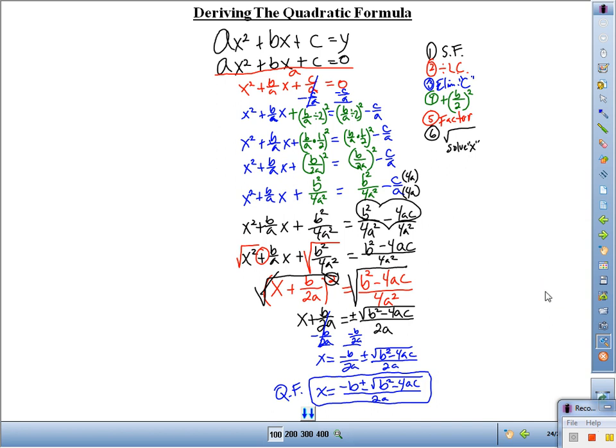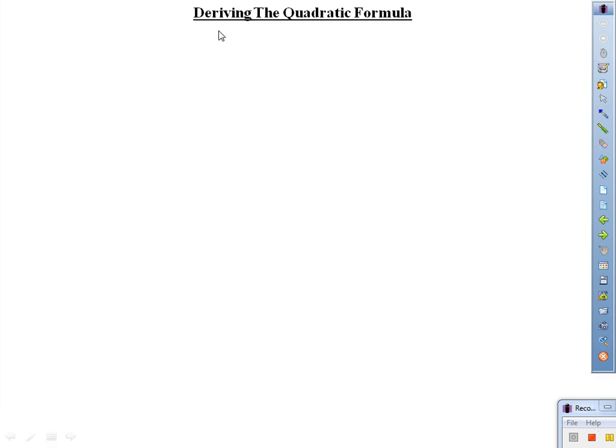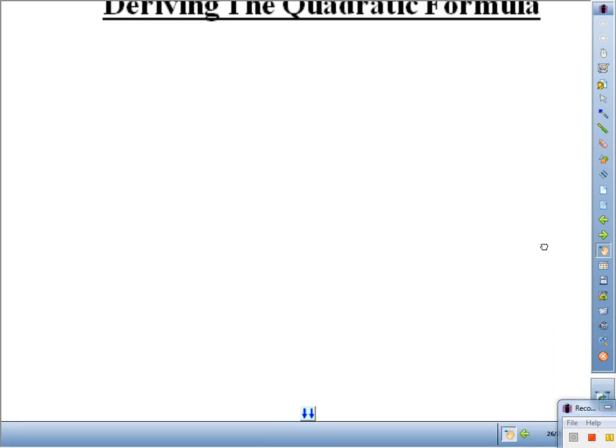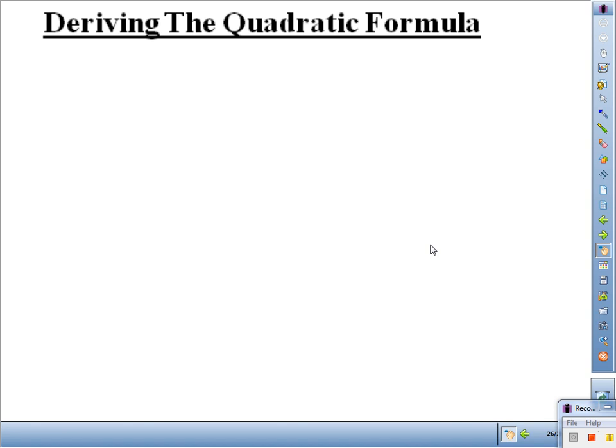Okay, so check this out. Here goes the whole thing. This is what I'm gonna need from you tomorrow. Tomorrow, as you walk in, I'm gonna say clear desk. I'm gonna give you a blank sheet of paper that's gonna look like this. And I'm gonna say, all right, guys, you have 5 minutes to derive the quadratic formula. So all you're going to do from memory, you're going to write, what is the first thing we write? You write: Deriving the quadratic formula.